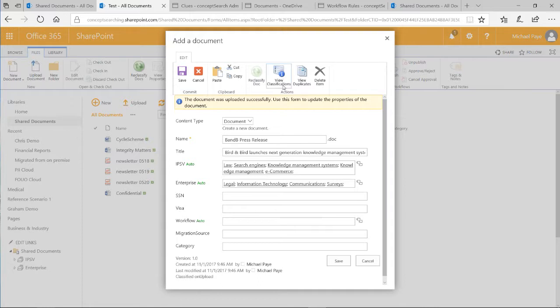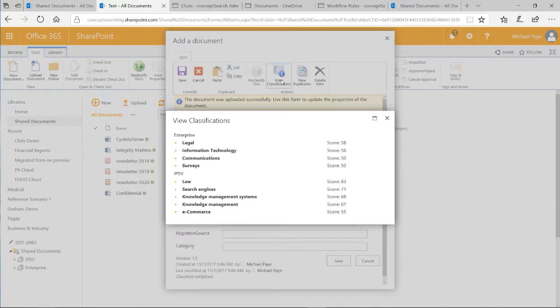The first one is the ability to view why the document was classified the way it was. And this really helps in terms of ensuring that users don't get jaded with the process of auto-classification. It's very white box by nature and allows them to immediately see how that document is being scored, how it is being tagged, and then they can make a decision as to whether they continue with those auto-classifications or potentially raise some incorrect classifications with their knowledge manager.